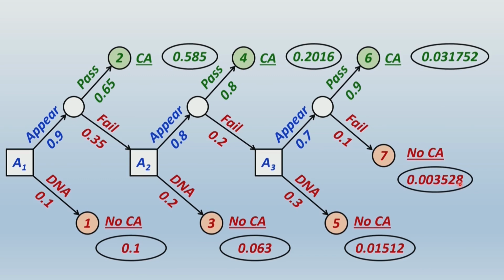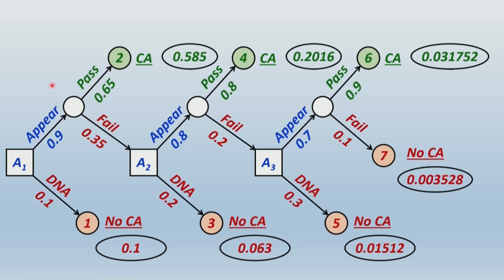Now look at one thing. Outcome number 1, 3, 5, 7, all odd outcomes where he does not get qualified. Outcome number 2, 4 and 6 are the even outcomes where he is becoming a qualified CA. So basically there are in total 7 possible end outcomes. If you add up the joint probabilities of all these 7 outcomes, it will give you 1 as the total.